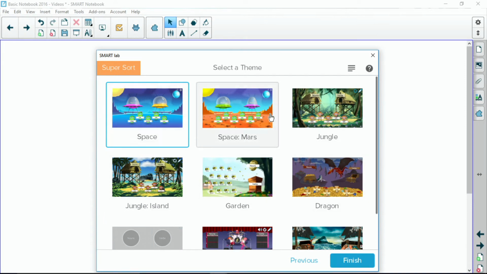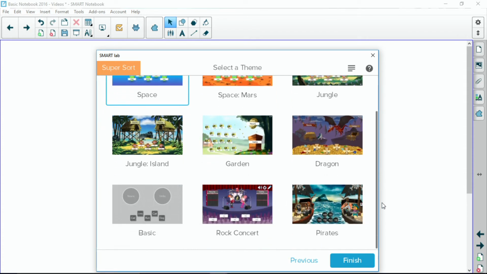So aliens in space, I don't think they have any audio file to that. But if we click on monkeys in a jungle, they have an audio file. We have bees in a garden, no audio file. Knights and dragons, rock concert, pirate theme. So the pirate theme is what we looked at. And then the last one we have is this basic background. It's a very simple two-tone dark gray, light gray type of activity where it's very easy to look at. Very basic, not a lot of content there.